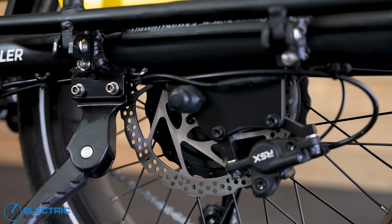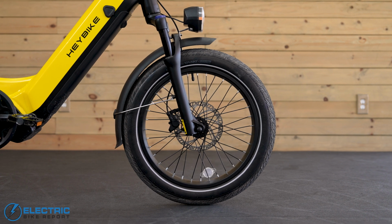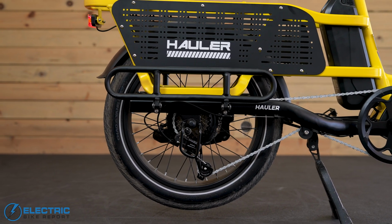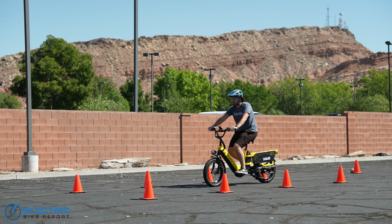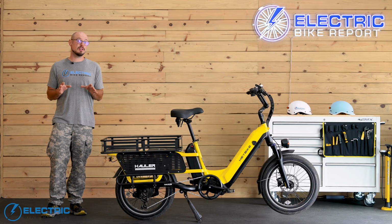The tires could squeal pretty loudly, but otherwise the brakes had good bite. They kept my speed controlled even when I tested the bike with some added cargo, and the Hauler stayed nice and straight when coming to a complete stop, so overall its braking felt super safe and controlled. All in all, the Hauler's off to a great start, and we give it a solid 2 thumbs up in this test.